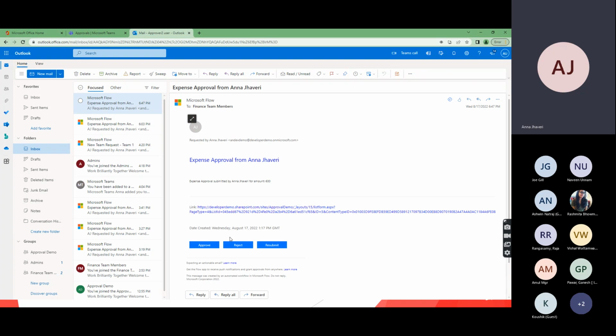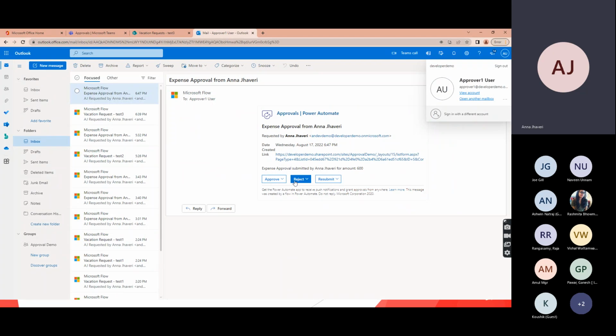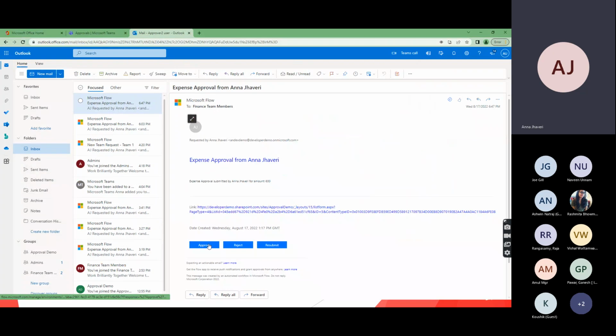Now here you might notice that this approval looks a little different from this approval. What happens is, I created some of the flows for the demo today, and also the group today, so the group emails are still not enabled for actionable messages.